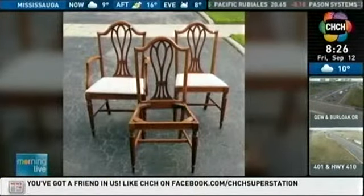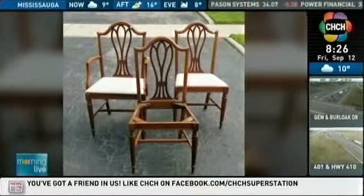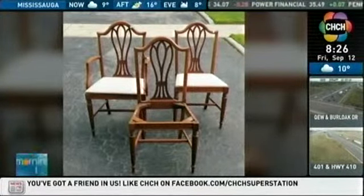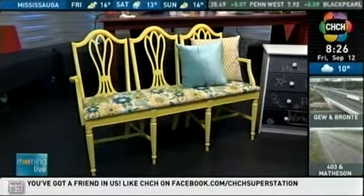But I did want to share the one piece that I have up front. This is awesome. I think we need to see the before to really appreciate the after. I was at the Restore and found these three chairs, an odd number, and I thought, what the heck could you do with this? So I decided to make a bench. That's what we have in studio. And again, just a little bit of elbow grease and a tiny bit of ingenuity.